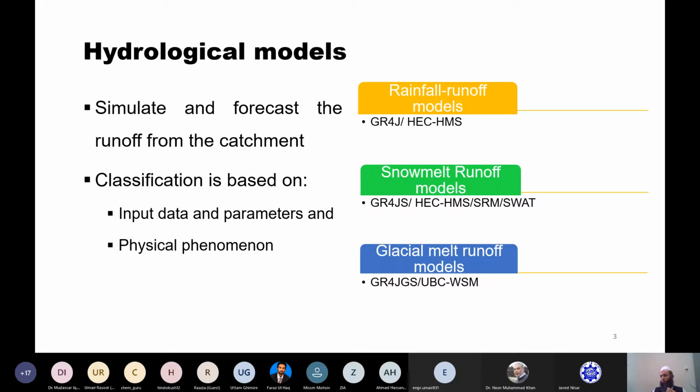For example, Australians updated one of their platforms that is called Source, and they incorporated the GR4JSG model, and it has the capability to simulate the rainfall, to simulate the snowmelt, and to simulate the glacial melt also. And similarly, WAPDA is using the UBC watershed model, and the UBC watershed model has also the capability to simulate the runoff from the glacial melt.